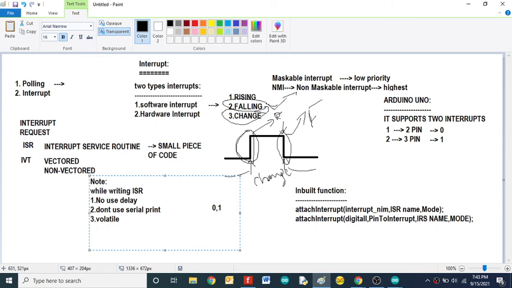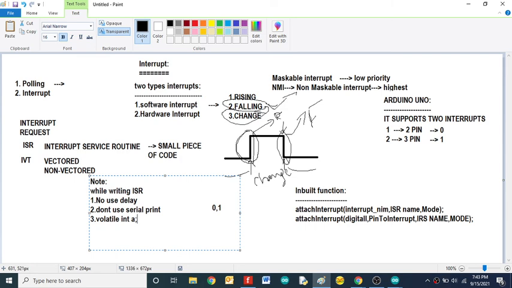Then you can use that variable in the ISR function. Like volatile int a. If you are using a variable in your main program as well as the ISR function, define it with the volatile keyword. Okay. So these are the three main points.